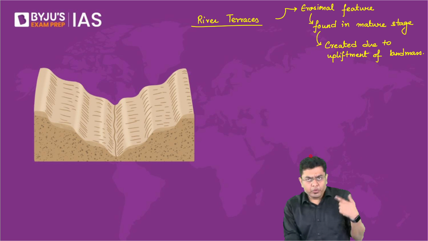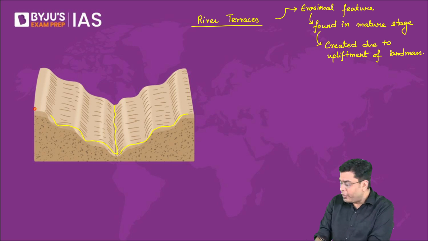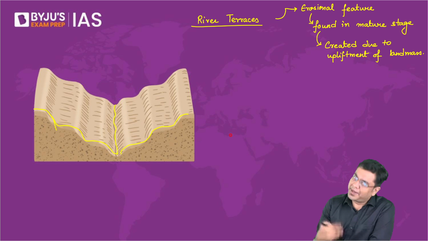You have to be able to visualize this. Let us understand. This is where the river would be flowing. And here on the sides of it, you have a terrace-like feature. Each of these terraces indicate various different phases of upliftment that this region would have gone through. So if you can imagine this, I will try my level best to depict it with the help of the diagram. But understand, I will also have my limitation in drawing the image. So please bear with me.